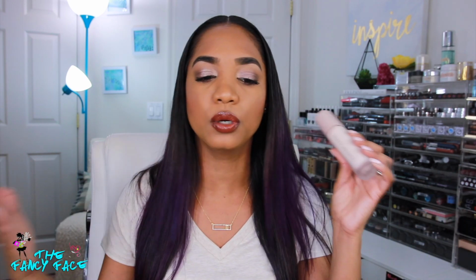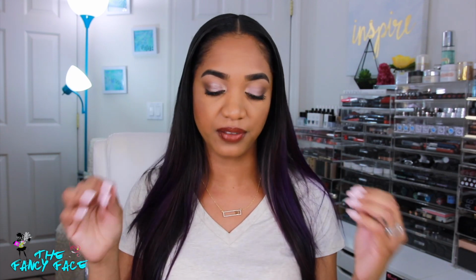It applies nicely. It does a good job of holding on to your foundation, but it's not overly sticky or tacky, but it does have a little bit of grip to it. So it definitely helps to extend the wear of your foundation, but it's not pore minimizing from what I can tell. I did need to apply more of a pore minimizing primer for me to really enjoy my foundation wear. It's a decent primer. I don't think it's a holy grail, like blow them out the park kind of primer, but I do like it. I like the texture of it, and I will continue to use it. I just wouldn't recommend it if you already have a great mattifying primer.